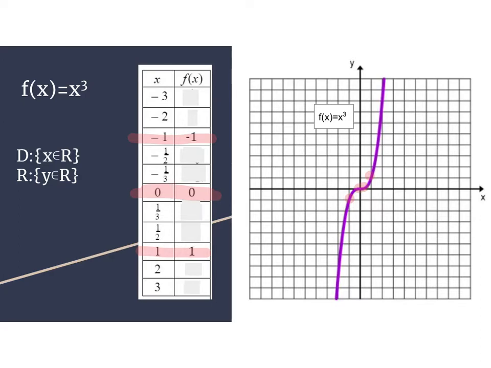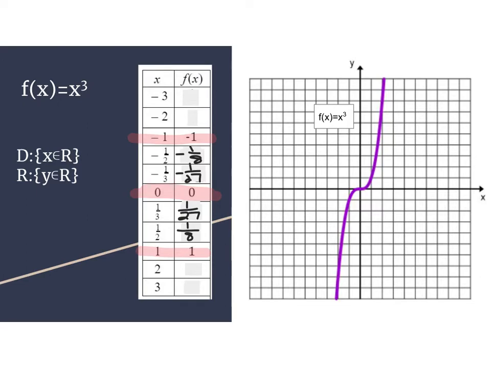We'll just look at 2 simple fractions, 1/3 and 1/2. I just picked those 2 out of the air. So f of 1/3: 1/3 times 1/3 times 1/3 is 1 over 27. Conversely, negative 1/3 cubed gives you negative 1 over 27. I do not expect you to try to find that point on a graph. It's just a matter of showing you the progression from 0 to 1 or from 0 to negative 1. Now 1/2 times 1/2 times 1/2 is 1/8, just as negative 1/2 cubed gives you negative 1/8. That was merely to help show you how we get that funny little swoop between 0 and 1 and between 0 and negative 1.